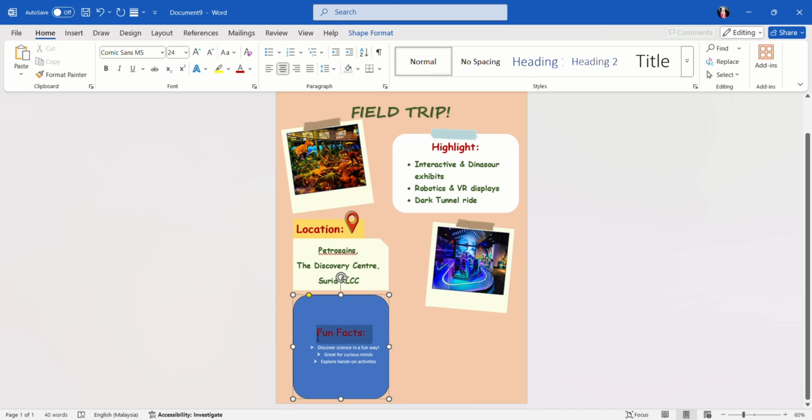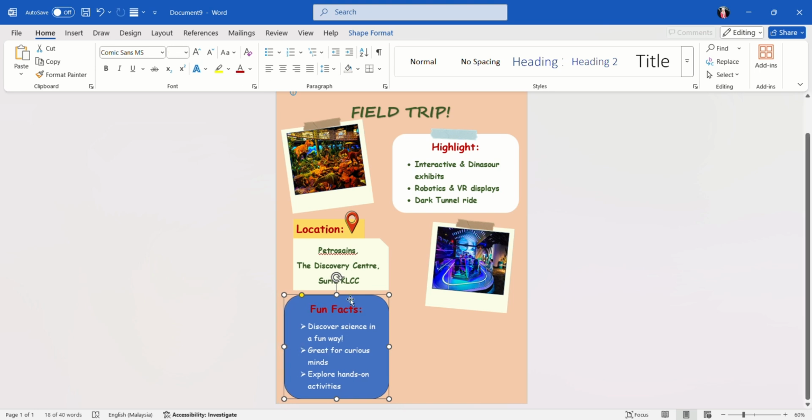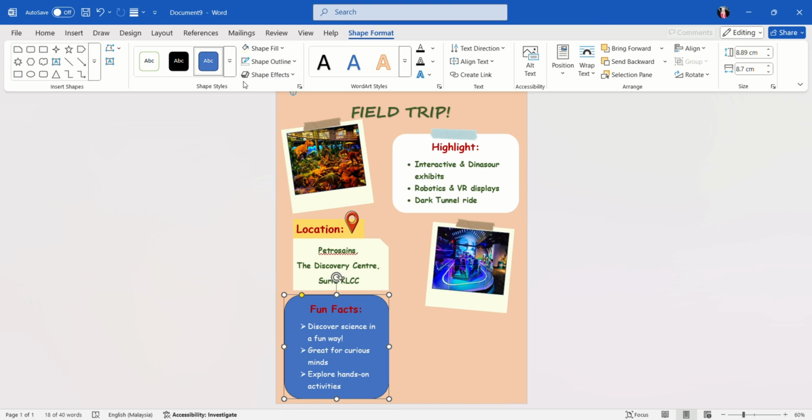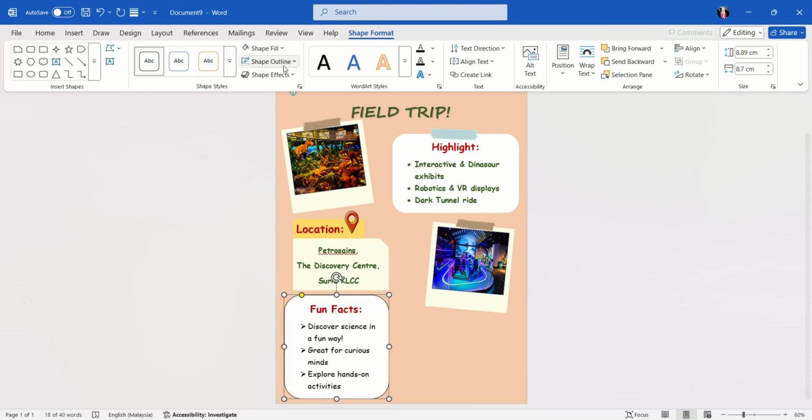As usual, I will adjust the font style and the font size. I also adjust the font color and then the background color to make it pop up and easier to read.